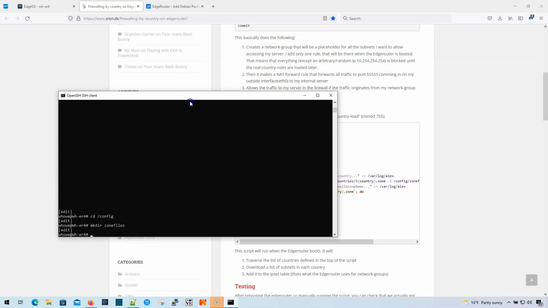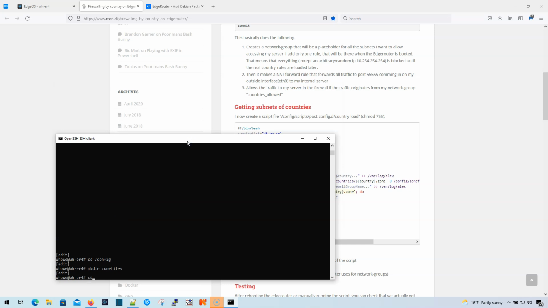Then we are going to go back to our script, and we're going to run it. So this is going to take a few minutes. You could also do sudo su and run this as root. I don't recommend that unless you know 100% what you're doing. So we're going to let this load, and we'll be right back.